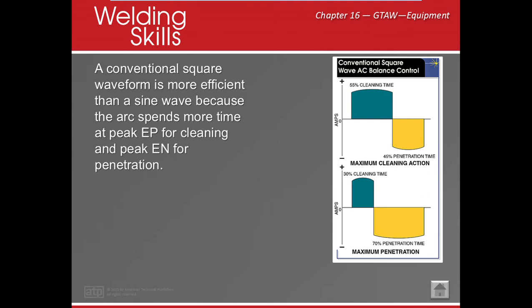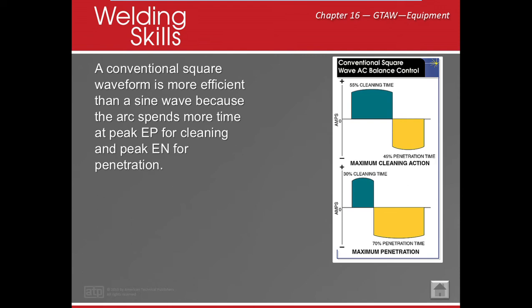Okay, so this waveform can be changed. Now we can change the amount of time. Okay, so square wave allows us to change the time. How much time do I want it to clean, or how much time do I want it to penetrate in my wave? Okay, so we can adjust it to 30% cleaning, 70% penetration, or however you see fit, depending on the material that you have and the type of penetration that you need, or if it's really dirty material.